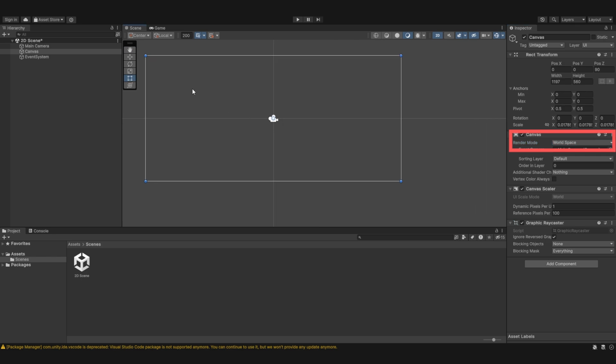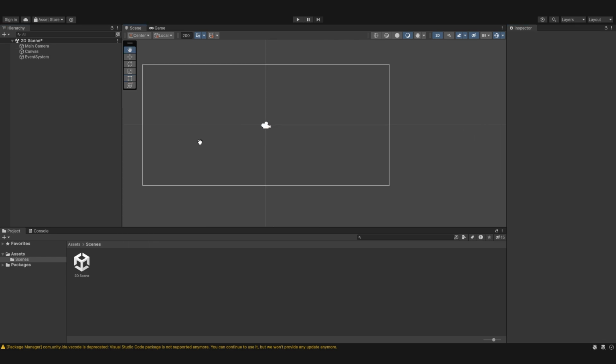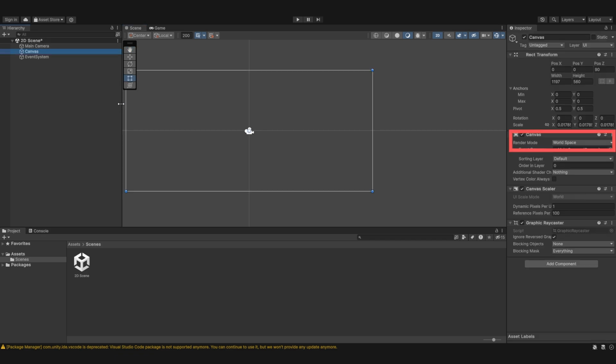So say you have a cube, sorry. I'm not going to add 3D objects now, but say you have a cube at the front of the screen, if you imagine a 3D space, and then behind this cube you have a UI panel or an image, and then behind that image you have another cube. The cube at the front is going to overlap the UI, and then the cube behind you won't be able to see because the UI is in the way, if that makes sense.